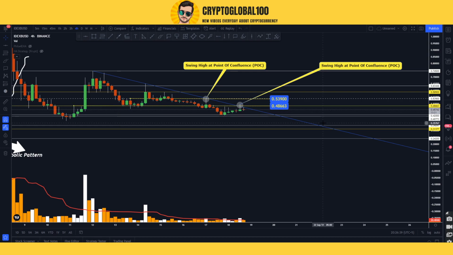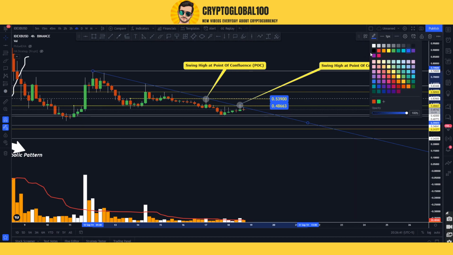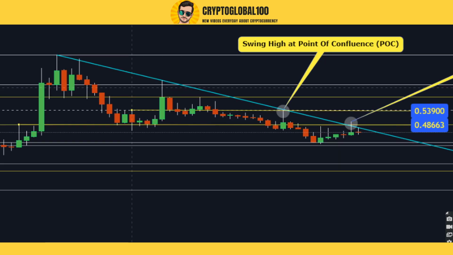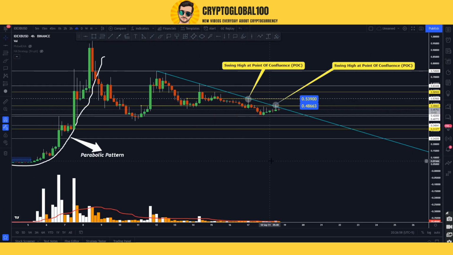Let's find this one. It's a good line. I think I should make it bold a bit. Yeah, this trend line. You can clearly see this trend has been tested: 1, 2, 3, 4. So it is a valid trend line.